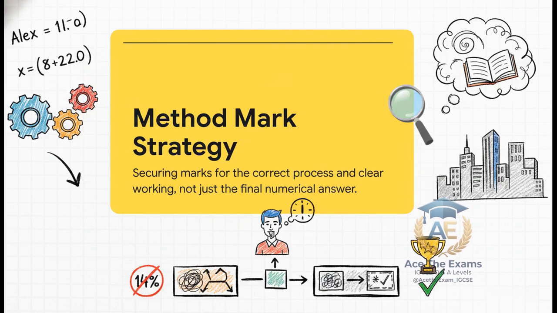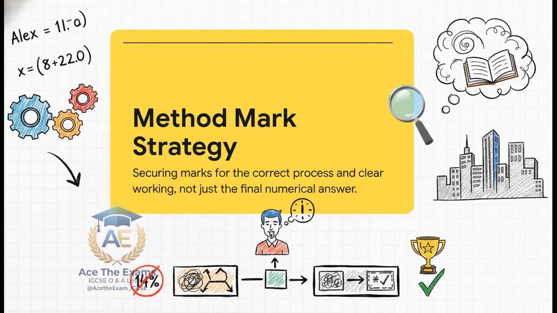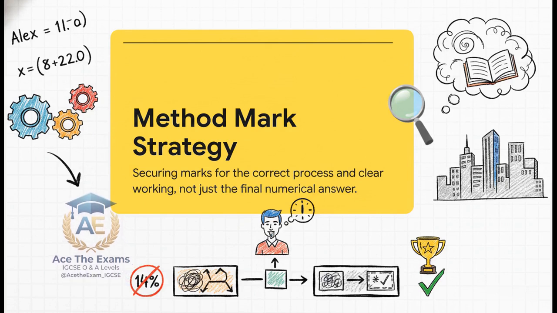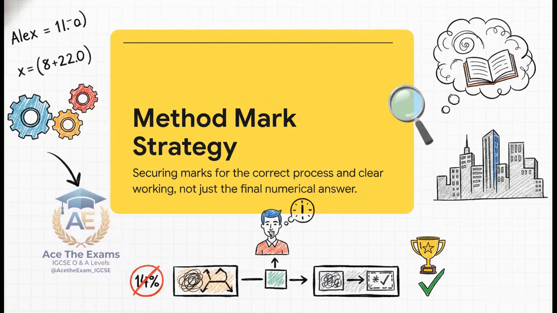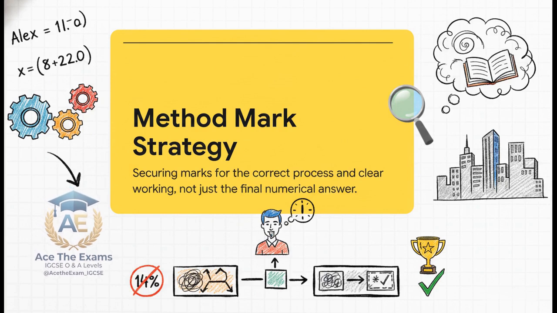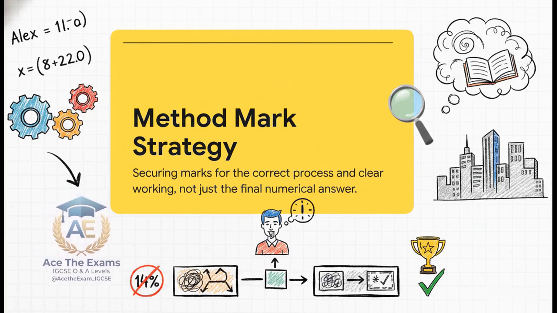Alex is a highly technical student. Alex just wants to crunch the raw formulas, get the precise percentage down on paper, and move on to the next question. Sam, on the other hand, is the creative thinker of the duo. Sam wants to completely ignore the math and just write a massive, sprawling essay on broader conceptual arguments about market competition and the economy. As the master coach, I have to step in right here, freeze their study session, and introduce them to the ultimate procedural framework, the method mark strategy.